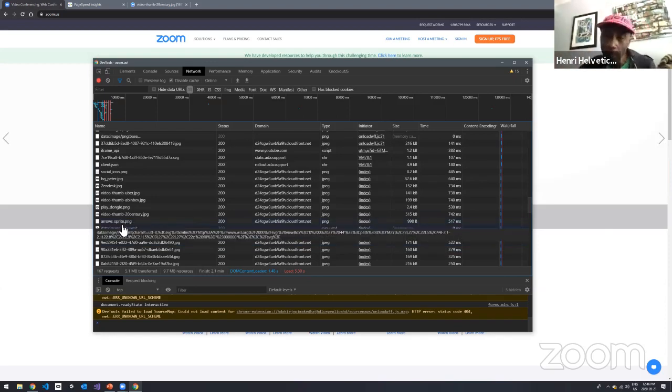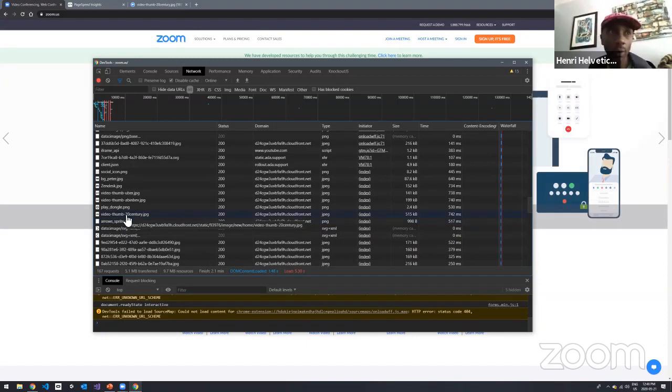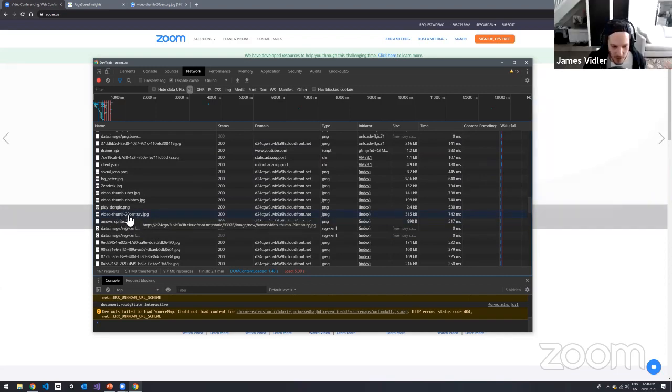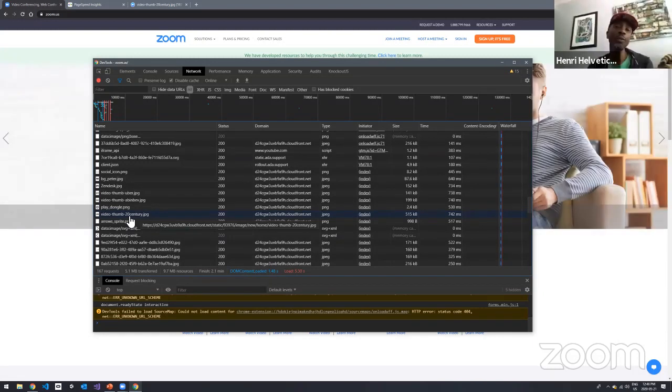So again, these are part of the little processes that you have during an audit where you literally look at files individually to see what's happening with each one. Well, if we're looking at this one here, this is served from CloudFront, and this doesn't have any content encoding on it. And this is one of the big images, 515 kilobytes. So the content encoding will mostly be effective with text files.